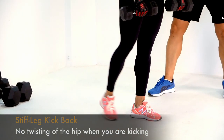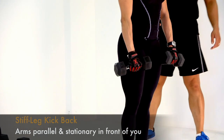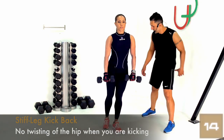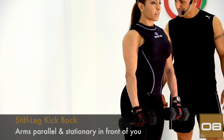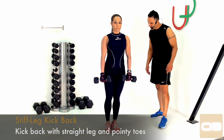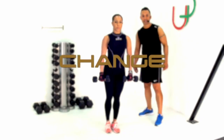Let's keep working. And you guys can see nice, steady movement. And Christina's putting a little pause at the top, which makes it even harder, which is perfect. You want to try and do that. Let's go for three more reps. That's one. And two. Let's go for one more. Excellent. Change them up. We're going to go the other leg. Let's go. No breaks.